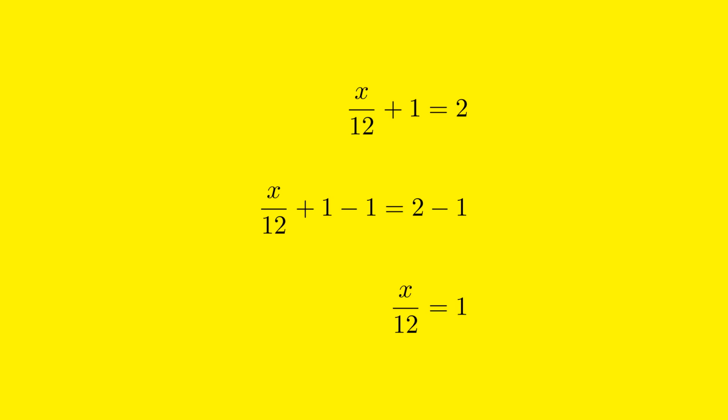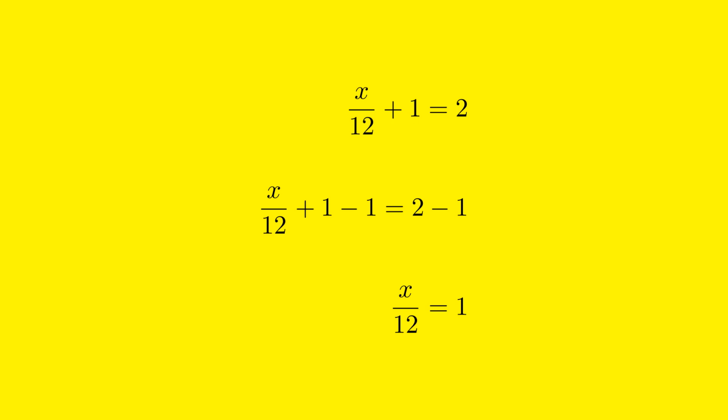Step 1 to solving the equation x divided by 12 plus 1 equals 2 involves isolating the term with the variable x. First, we look at the equation and identify that we want to get x by itself on one side. The equation given is x divided by 12 plus 1 equals 2. To begin, we need to remove the constant term on the left side of the equation. The constant term here is plus 1. We do this by performing the opposite operation, which is subtraction.